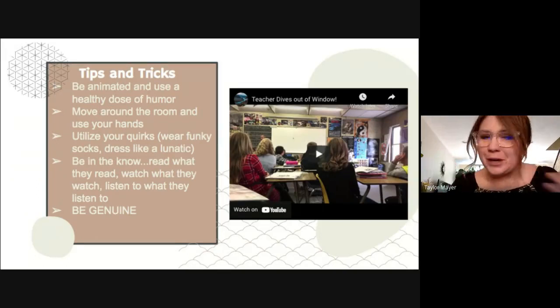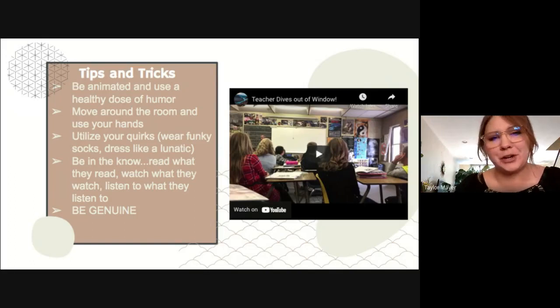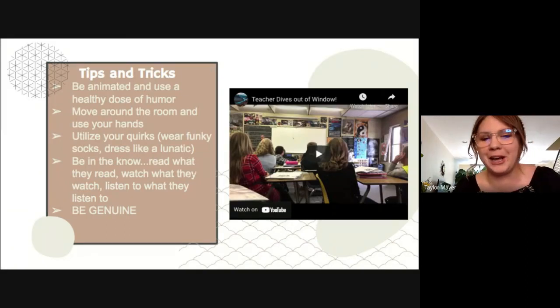I used to have dresses for every occasion. I had an aquarium dress, I had a space dress, I had a science dress, I had a math dress. So figure out a weird way to get their attention, whether it's funky shoes, socks, be loud, use weird voices. I know we get so stuck up in our heads about being an adult when you're around kids, play. They will be so much more engaged with you if you can just be genuine and goofy and silly with them.